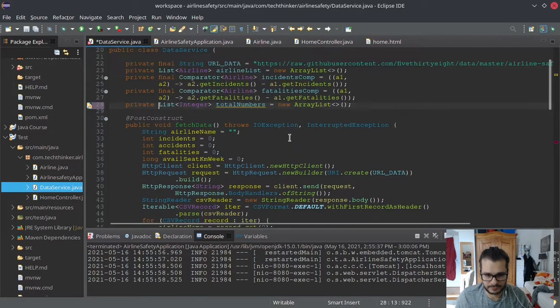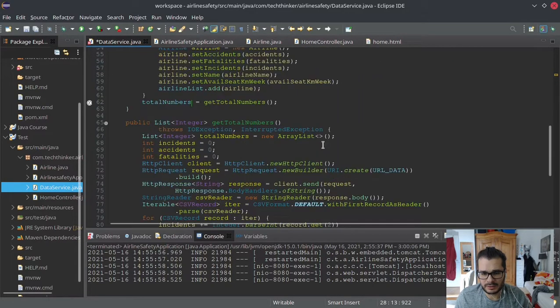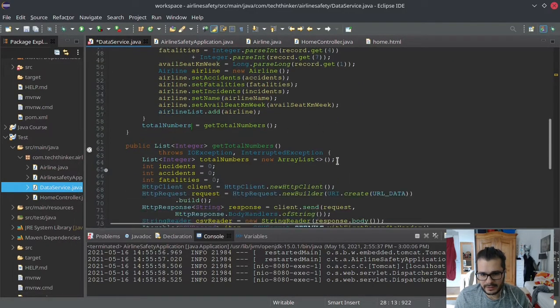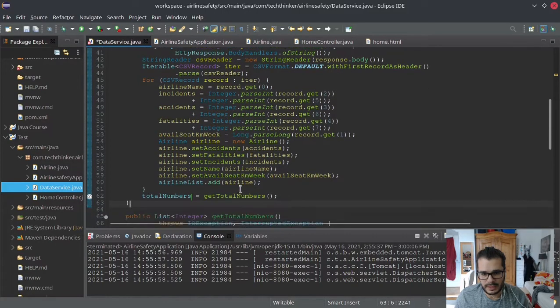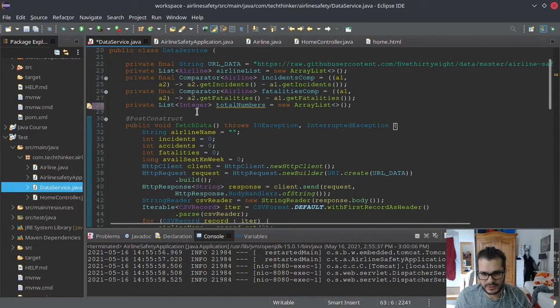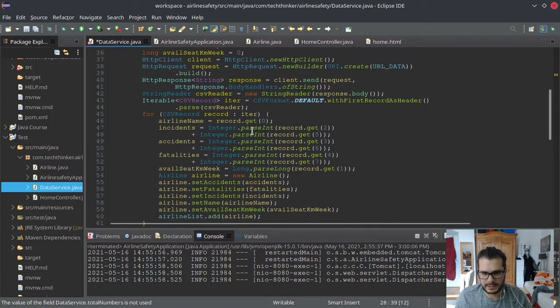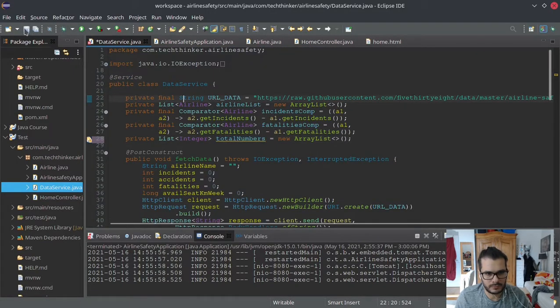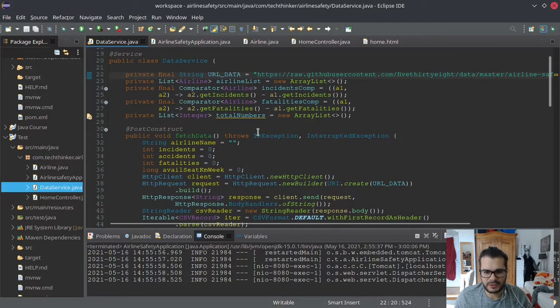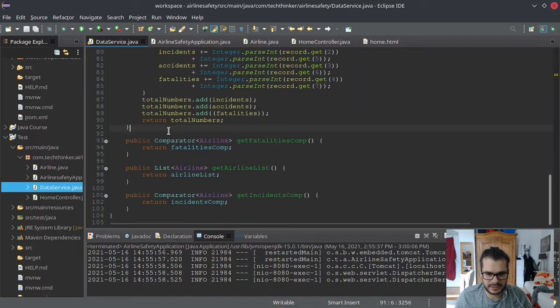Now, of course, I have to delete the final modifier, and that's it actually. So now I have this value, put it here inside total numbers. Is there some error here inside? No, it doesn't seem this way. Okay, then let me create getters and setters also for that.